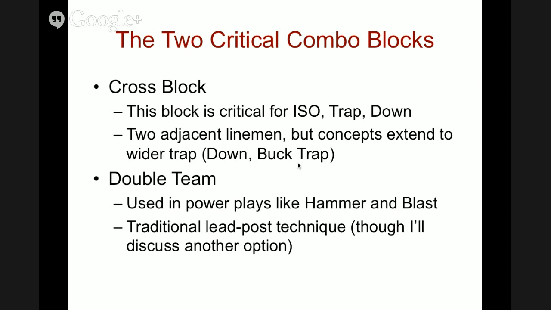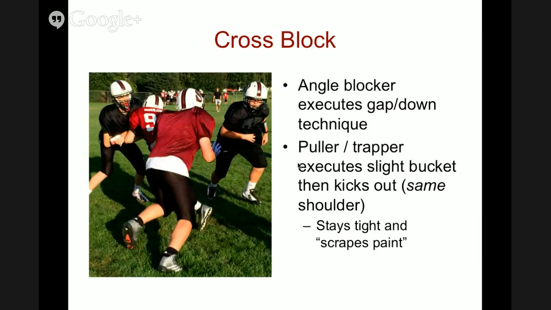We run an inside blast play that's really just a lot of on blocking and some double teams. And we run what we call hammer, which looks a lot like our down play, but instead of pulling the guard, we're going to double team with the tight end and the tackle, and we'll use a jet motion wing back for the kick out instead of a guard. And so we do some of the same kind of double team on blocking with that play as well. So let's start with cross block first.